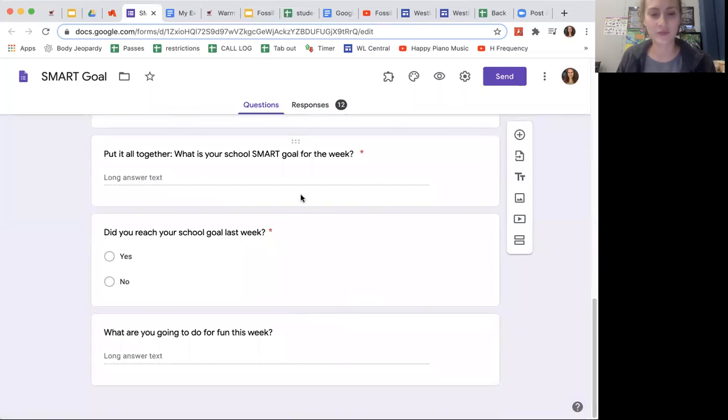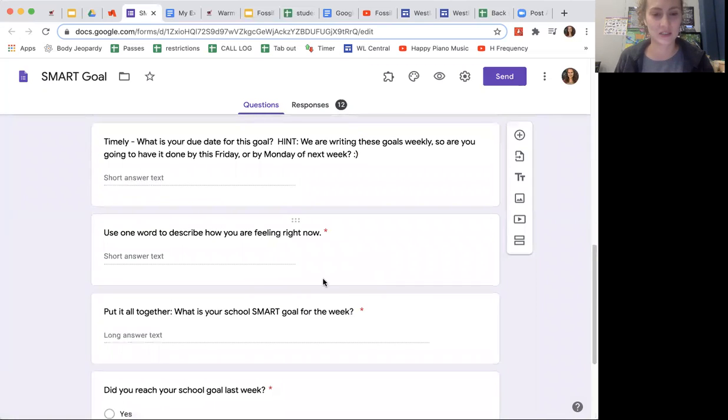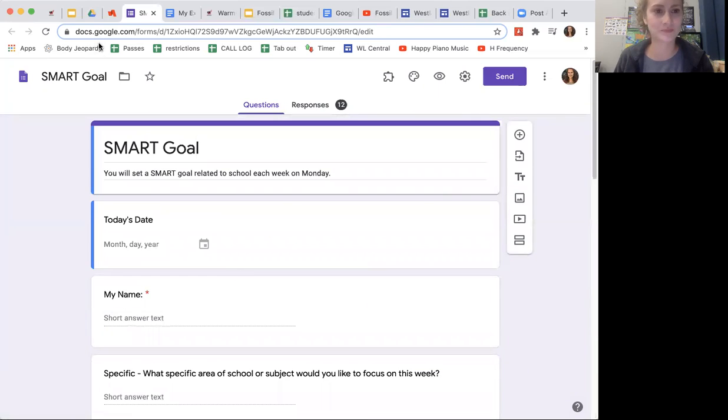So we go through this form. For the first few weeks we do it together, but as they get the hang of it, they are figuring out what their own goals should be, and the trick is just to get them to make very specific ones. So something that focuses on one particular class that they're struggling in and catching up on that class, rather than just "I'm going to focus in all my classes," because that's just not specific enough.